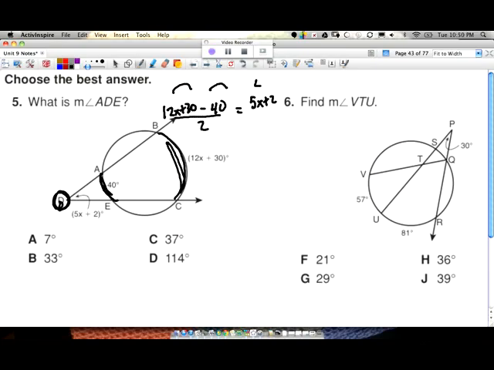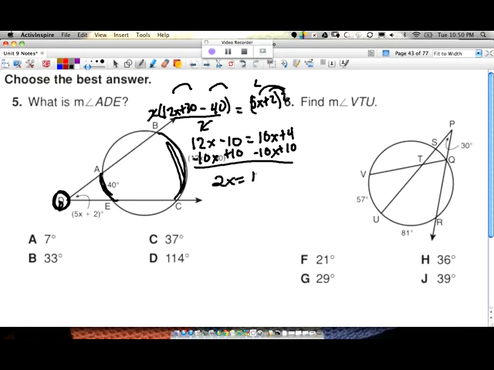All right, now there's a lot of options here. I know we've been multiplying by 2 to get rid of this denominator, so I'm going to stick with that. Multiply both sides by 2. On the left side, I have 12x plus 30 minus 40, which is really minus 10. On the right side, I have this 2, which I have to distribute, which gives me 10x plus 4. If I do some algebra, subtract 10x from each side, add 10 to each side, 2x equals 14. Divide by 2, x equals 7. Okay, so x equals 7.